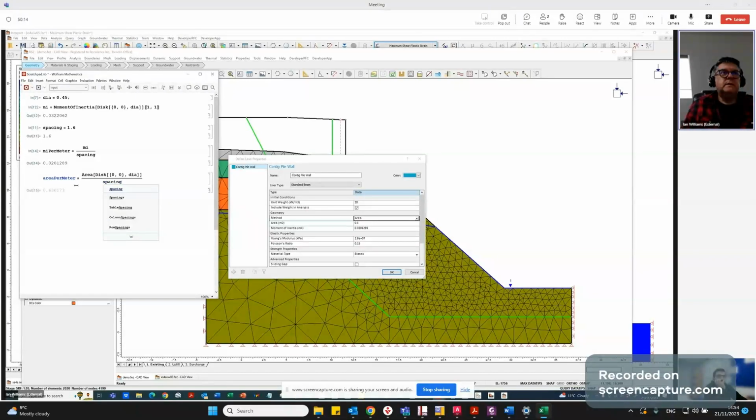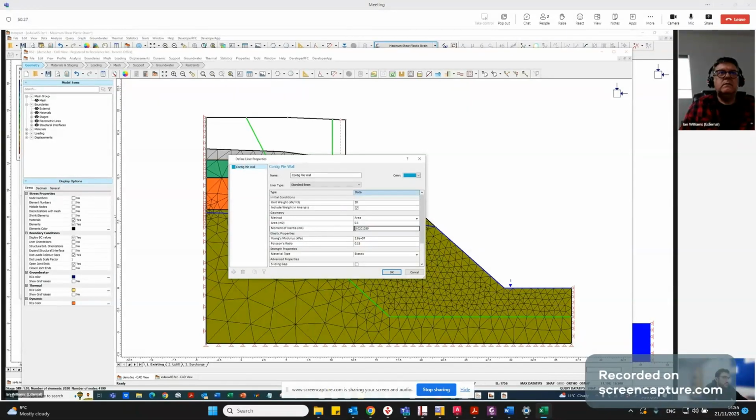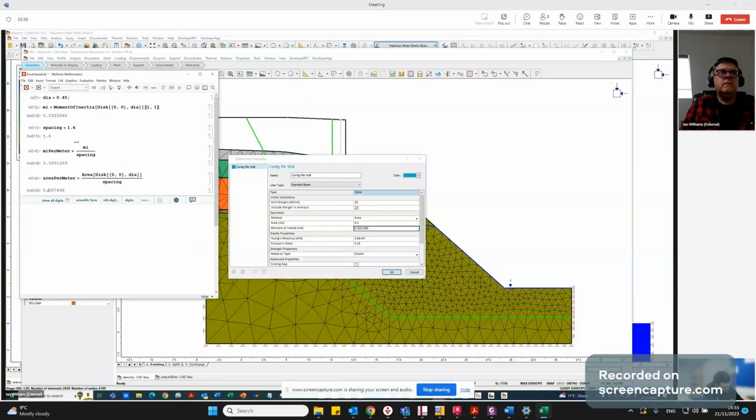Divided by spacing. So can you change the moment of inertia to 0.002? I think you need the second moment of inertia, so it will be another 0 there. That's what I'm getting. It's 2.1 divided by 1,000, which is 0.002.